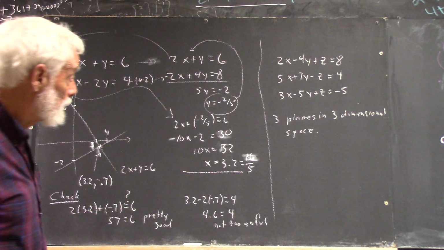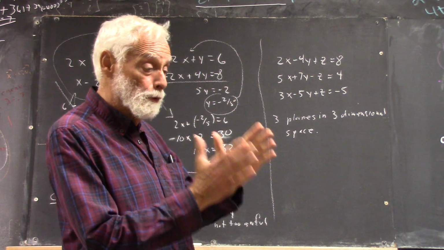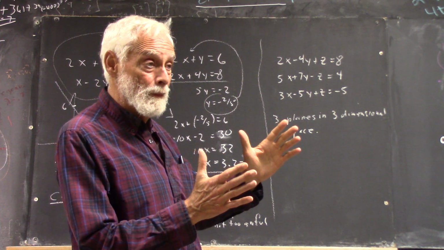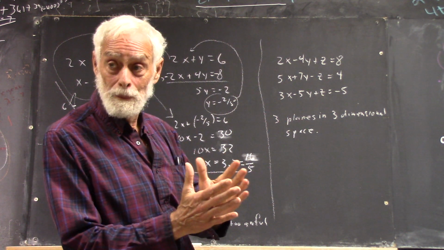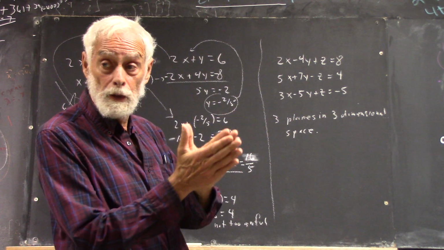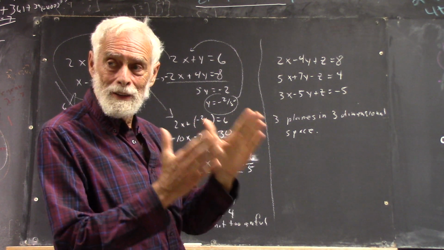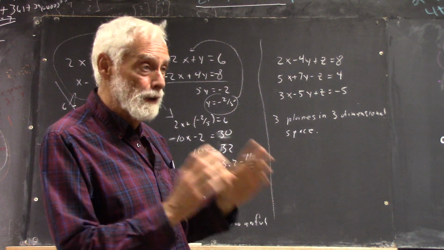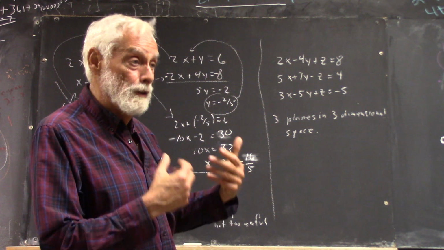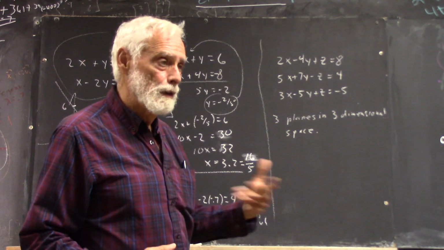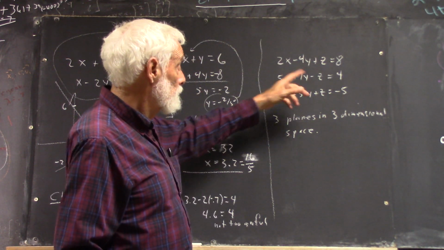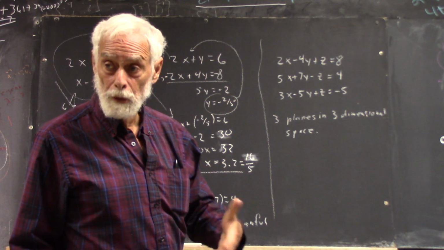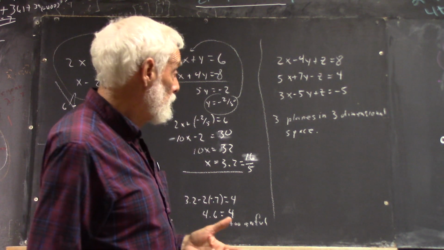In 3 dimensions, what do you have? Well, you could have 3 parallel planes that don't have any intersection points, right? Or at least one that doesn't intersect with either of the other 2. The other 2 might even coincide, but if any 2 of them don't coincide and they're all parallel, you don't have any solutions because you don't have any x, y, z that lies on every one of those planes. There's no x, y, z that would solve the system. Then we'll see how that works out rather quickly.